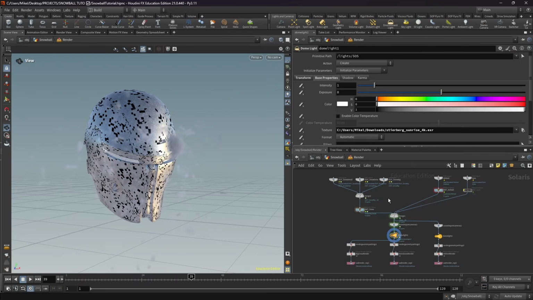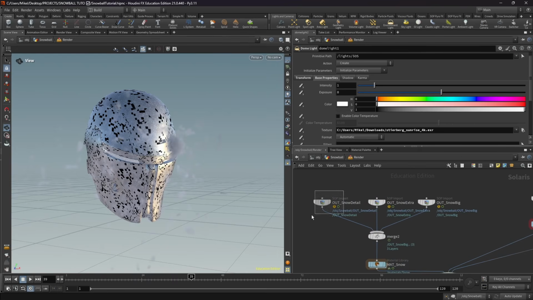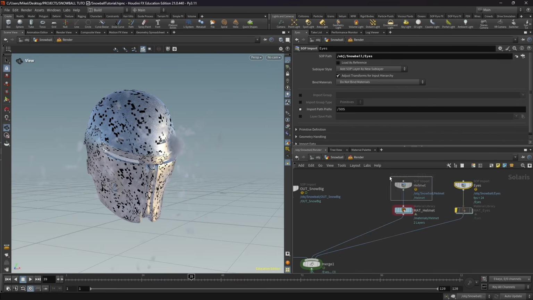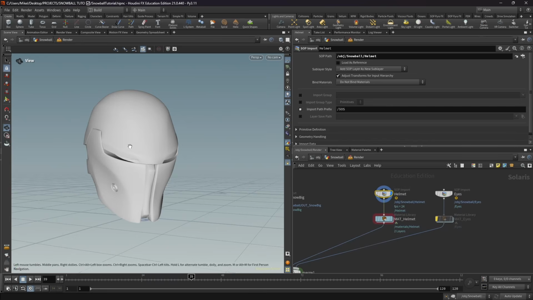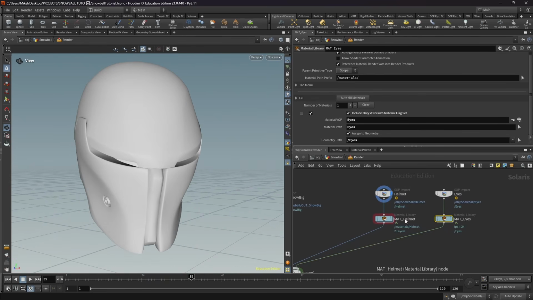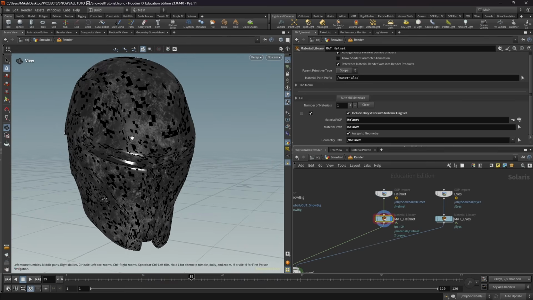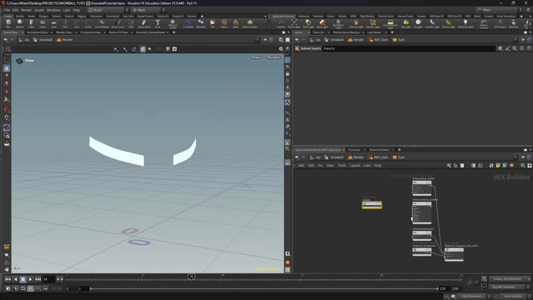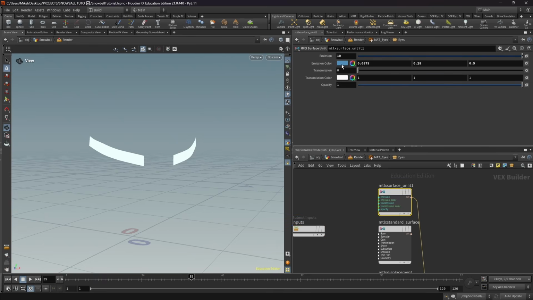a quick walkthrough on the nodes and the things that I did on both render and compositing. And this will be a super quick and easy thing because I didn't want to spend a lot of time compositing and rendering. So I just started by importing all the objects like the helmet and the snow. Then I create a material for the helmet, and then I create a material for the eyes also, which is an emissive material in blue color.